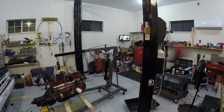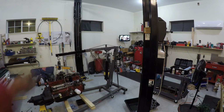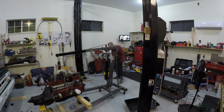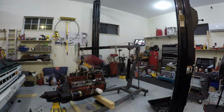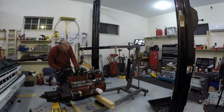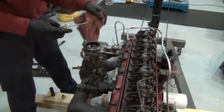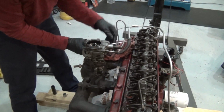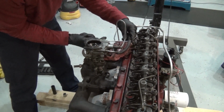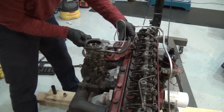Alright, some more of the high speed stuff here. I did spill out about another half a gallon of antifreeze when I turned this engine more flat on these boards. Then I grabbed a jack and put it underneath the transmission, and that kind of leveled it out for me, and I set the front of it on some boards, and that's the way it's still sitting right now. I'm just going to put this rag under here. Go ahead and get the fuel line off. There's fuel in here from coming up from the fuel pump.